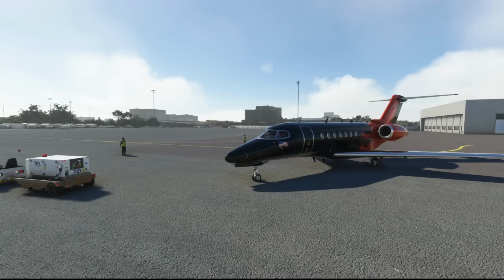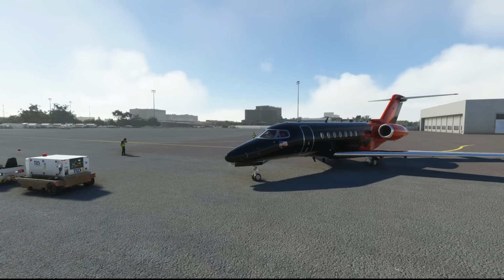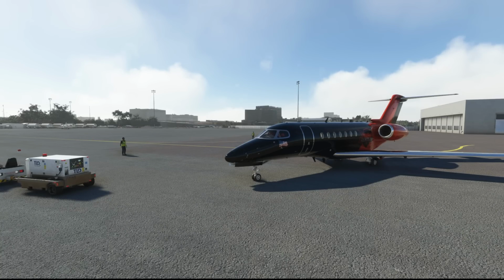All right, you guys, so first off, I want to remind everyone that I do still have a full flight tutorial PDF guide on Patreon for the Cessna Citation Longitude. The avionics are a bit outdated. However, the guide itself still will get you airborne and flying in the Longitude if you guys are interested. The guide is not going to be updated. It is being completely rebuilt, just to get everything updated and running more smoothly.